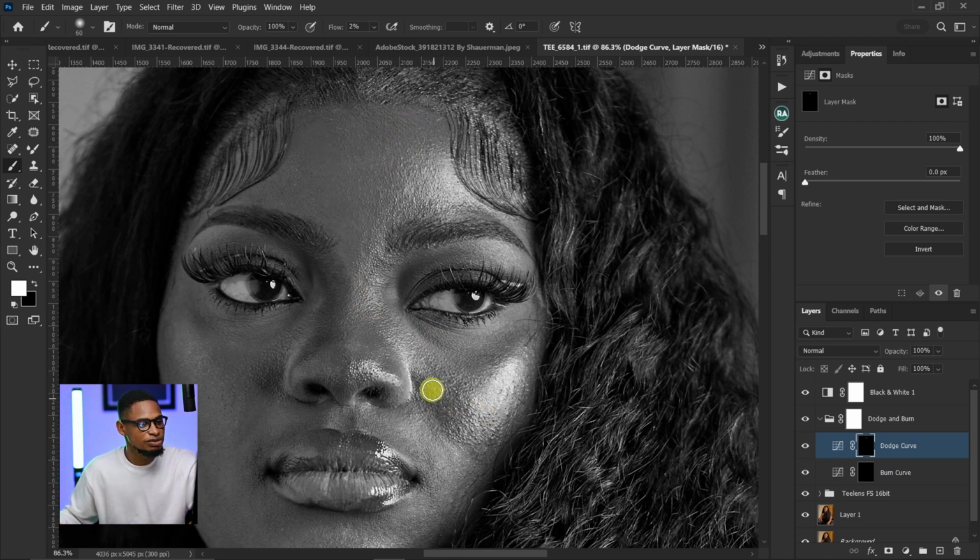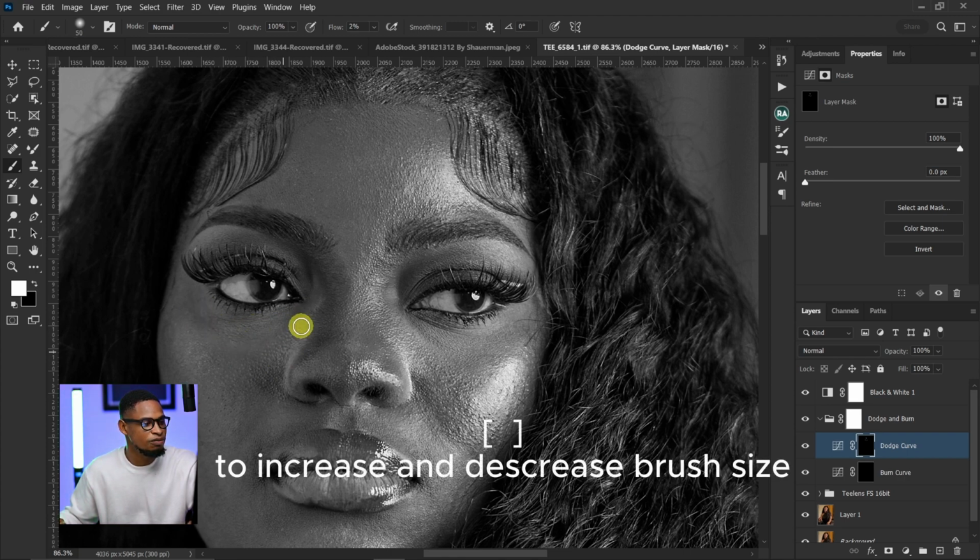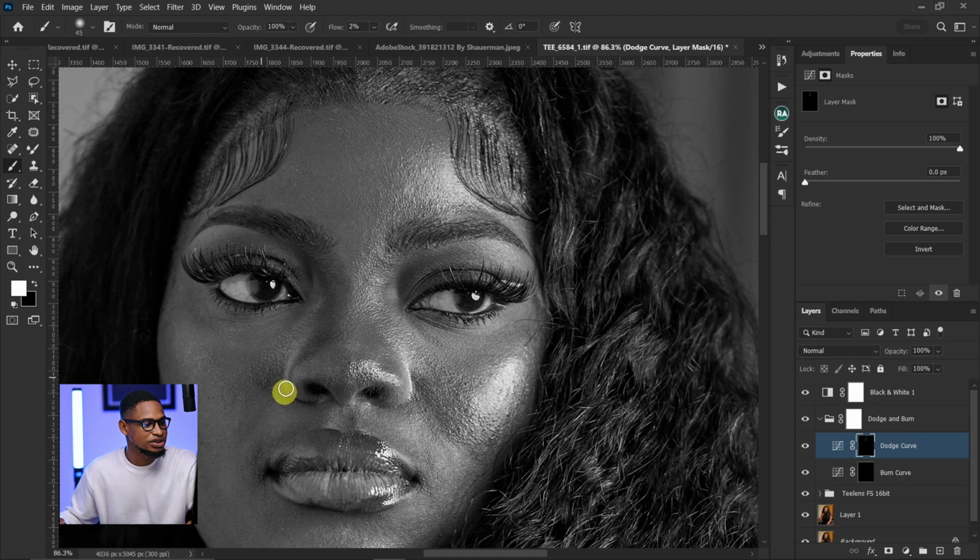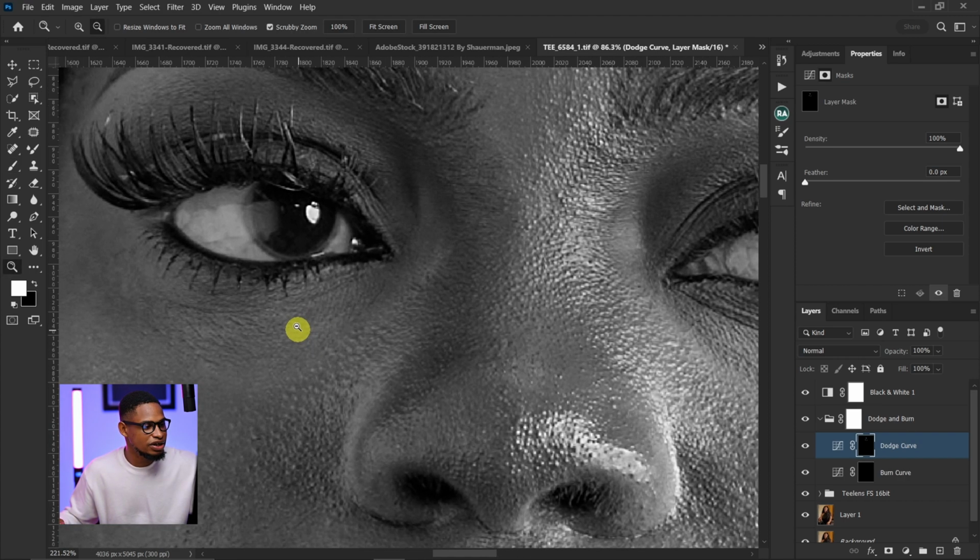So if I was to retouch this image using just micro dodge and burn, I'm going to take my time to actually do my micro dodge and burn. But since I'm still going to be using focus separation to retouch this image, I'm just going to be fast about this micro dodge and burn like that. So make sure you are increasing and decreasing your brush size according to the parts you are dodging and burning. So right now, if I zoom in, you can see this part right here looking too bright.